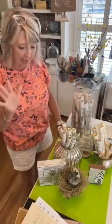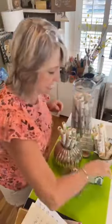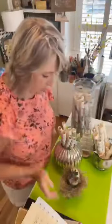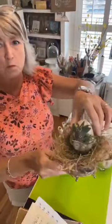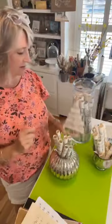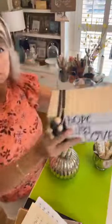I want to show you first just a little example of different things that you can do. This was a Christmas project, these little country churches were both mod-podged, and this was Easter — about five years ago — that's a plastic egg with book pages mod-podged on it. This was an accordion Christmas tree, and this was a decoupage on a book stack.